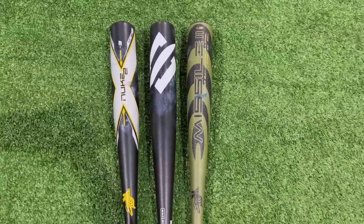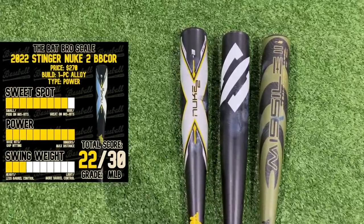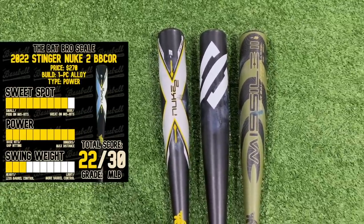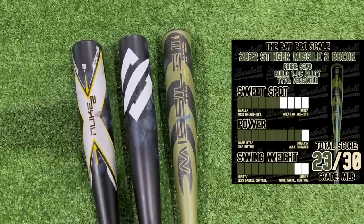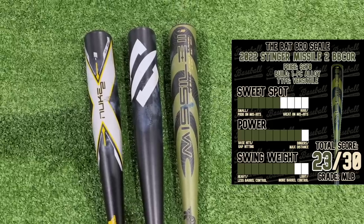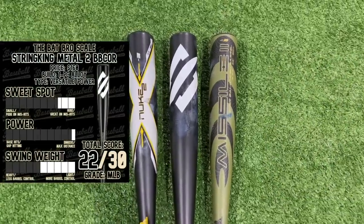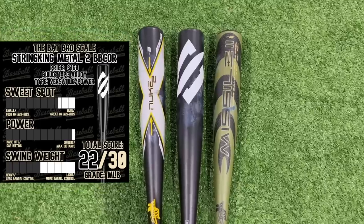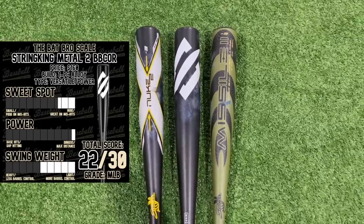But these three bats, guys, you have your power hitting end loaded bat for guys that like a lot more barrel weight and wanna hit home runs. You have your super light toothpick bat for people looking to catch up to faster pitching and want to still hit the ball pretty hard, really Voodoo One-esque. And then you have kind of a middle of the road bat that's super affordable that could kind of work for any type of hitter, in my opinion, with the String King Metal 2.